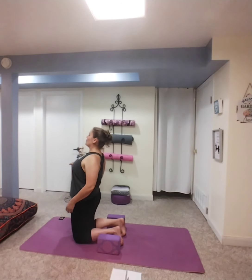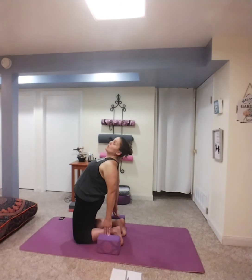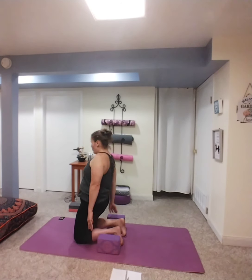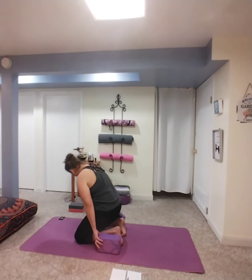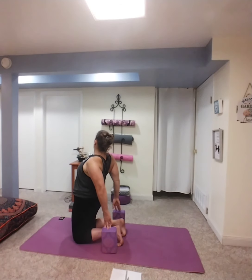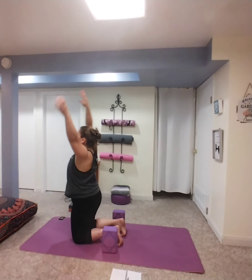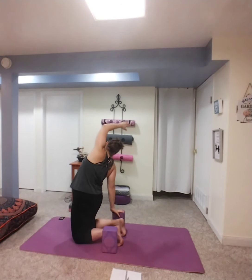You want to try to roll your shoulders and just touch your blocks one at a time. You can bring your blocks up a little taller if you need to. So you bring your arm up and back, arm up and back to touch your blocks. My blocks apparently aren't stable. So up and back. You can do a little bit of a camel dance too if you want, and you can swing and bring around.